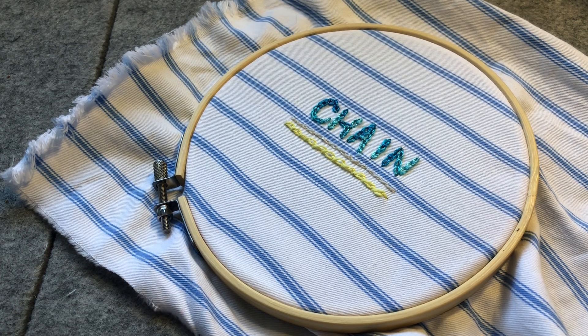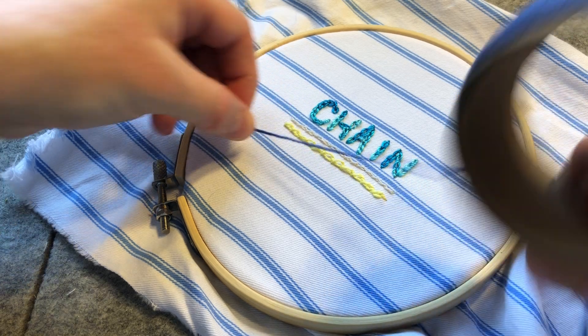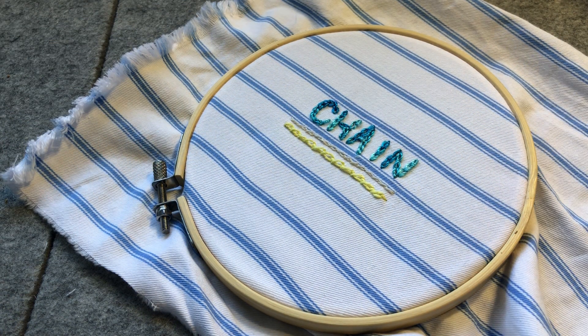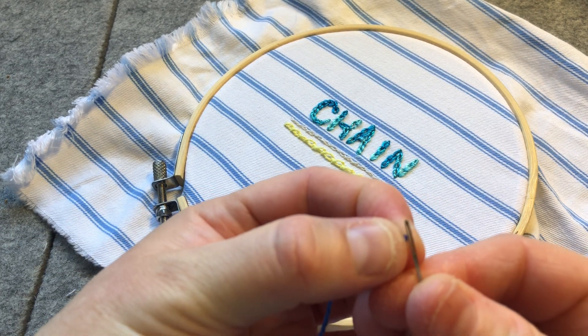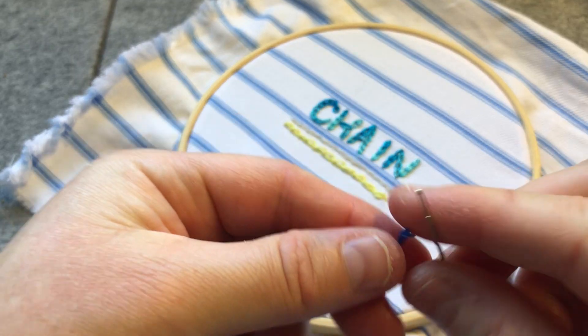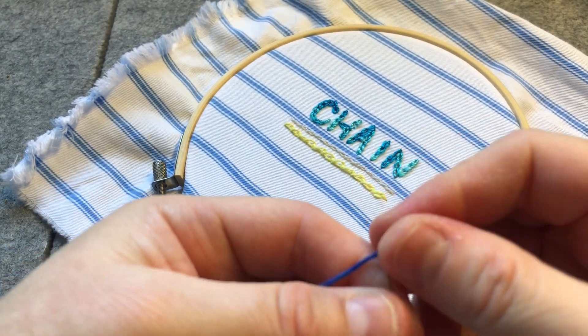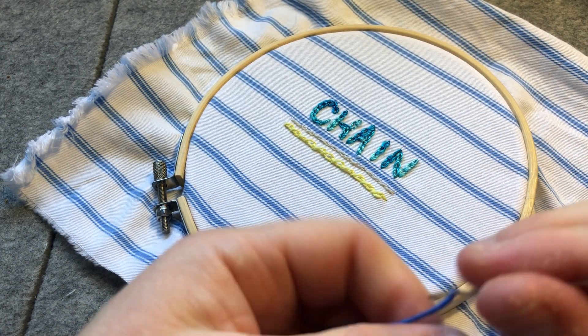I'm having a look around at what I've got readily available to me. This is a thicker blue - maybe we'll do it down there and see if it will fit through the needle, or whether I need to grab a different needle. Let's see if I need my needle that Linda called a 'sword' - the big needle. I think it's going to fit through there.